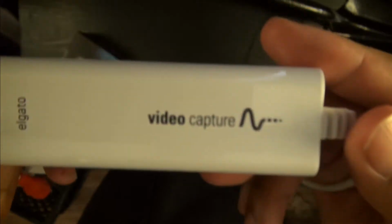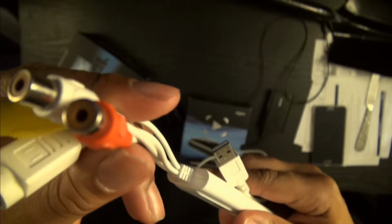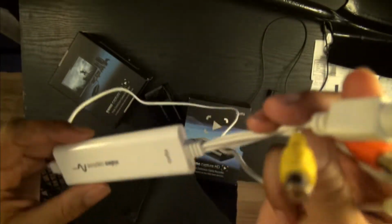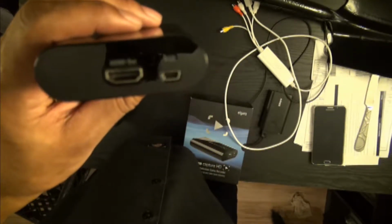The old Elgato card I had, this video capture card, this thing works damn good, but it's not for high def. This uses USB 2.0, and it did a good job. I recorded video game plays with this, with these wires, but I wanted to hook my laptop to my screen. I wanted to do real captures. You can't hook a laptop up with this connection. My laptop uses HDMI, so that's why I had to go with this.